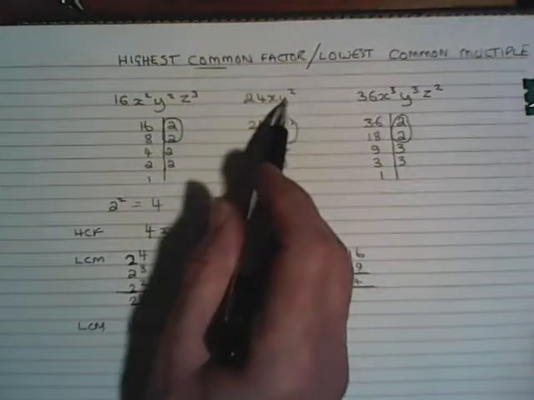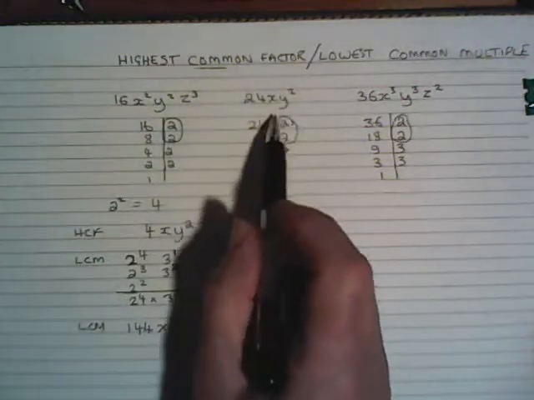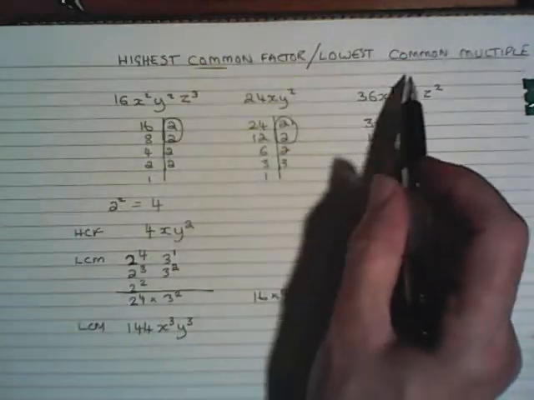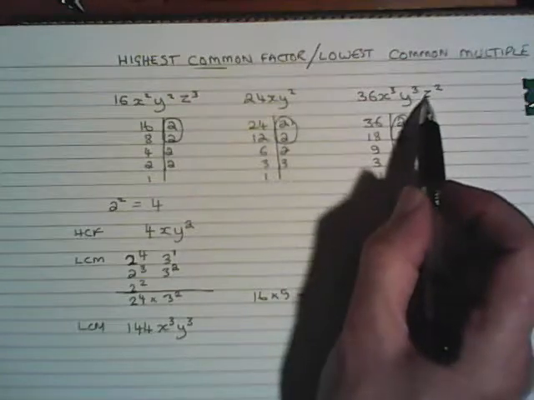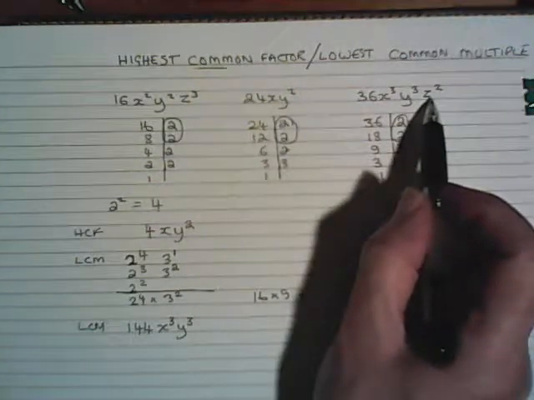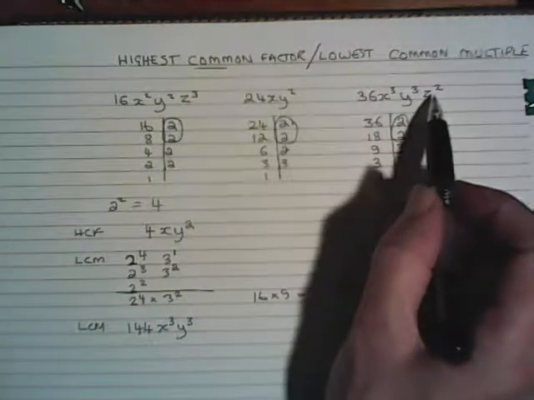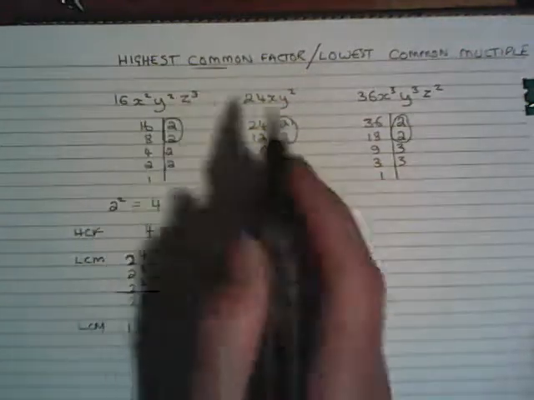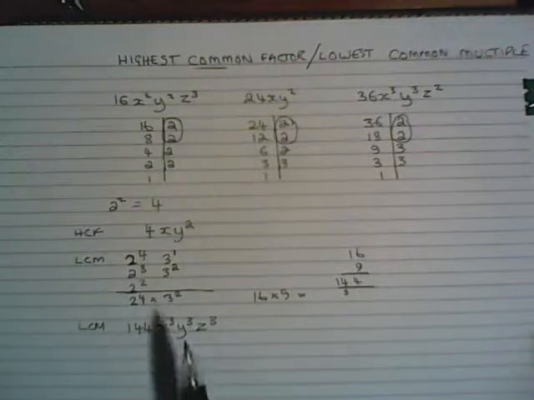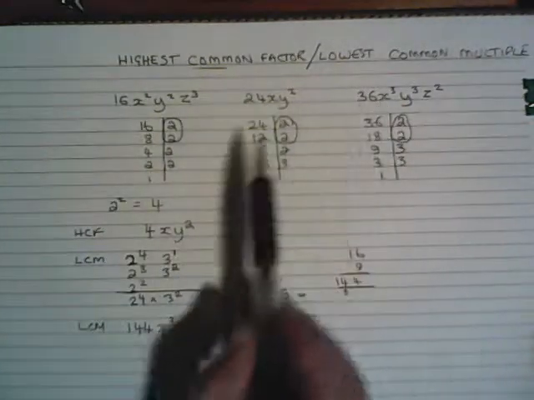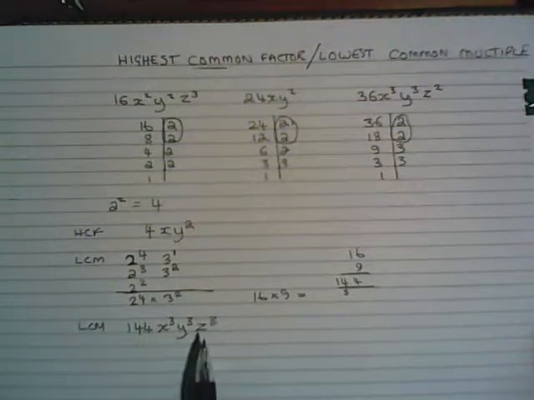Well, it isn't a z here, but this value here will go into that. Sorry, I beg your pardon, this value here will go into that. So we need to include the z. The z is included. Now this z is actually z to the power 0. This z is z squared, and it will go into z cubed. Z cubed won't go into z squared, so we really want to have the lowest common multiple for z as z cubed. That is solving the problem. The highest common factor for these three expressions is 4xy squared, and the lowest common multiple is 144x cubed, y cubed, z cubed.